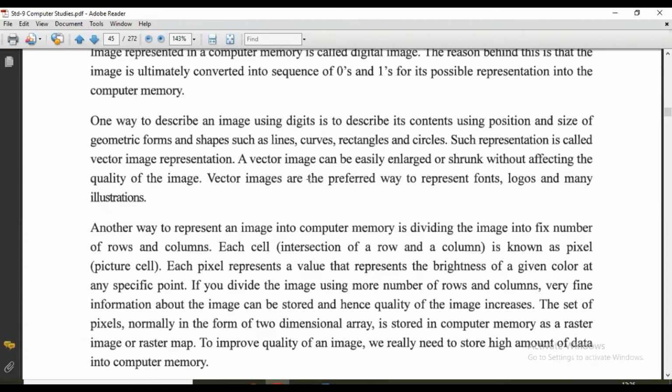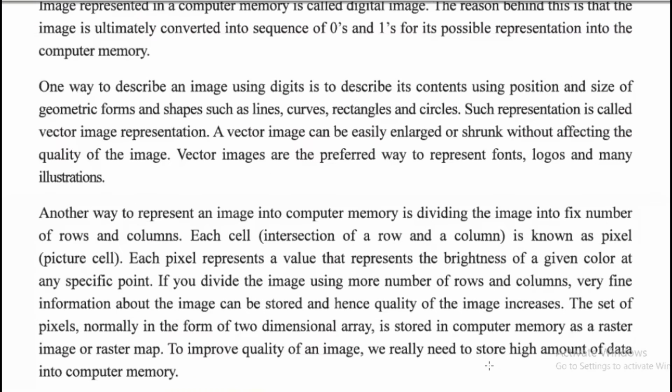Resolution is actually the number of pixels that are used to create that image, in rows and width. So when we use fewer pixels, the resolution is lower.